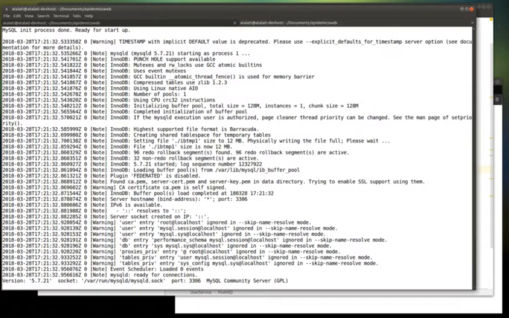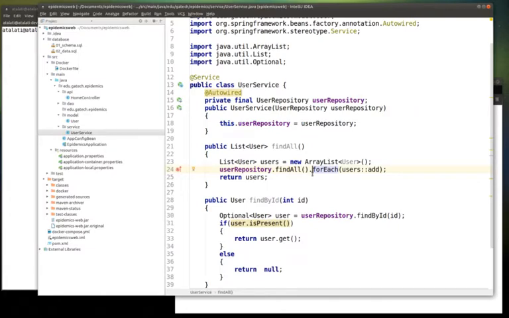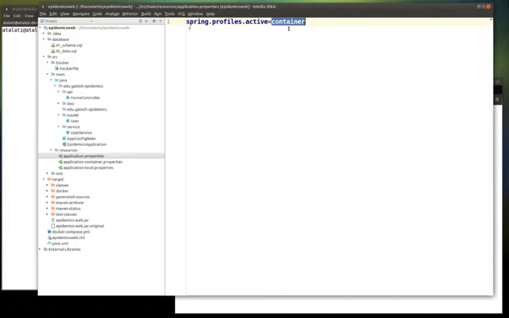So let's head back and try to run our code locally. For that, I'm going to change back to local, and now say run my application.